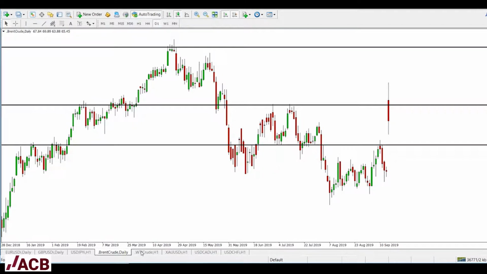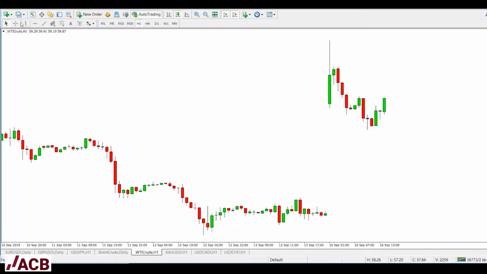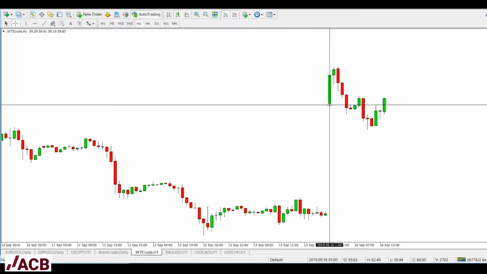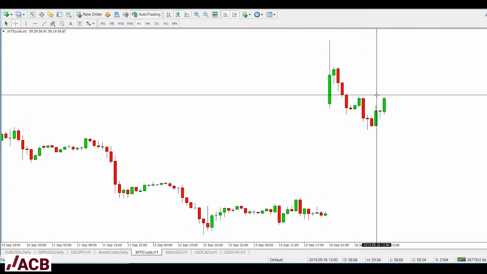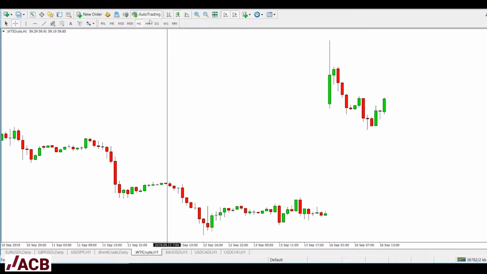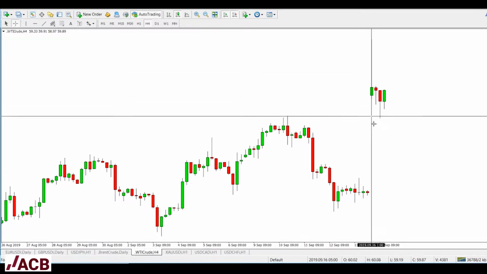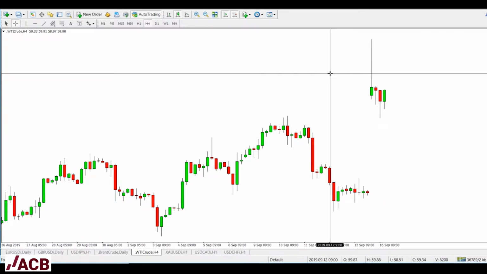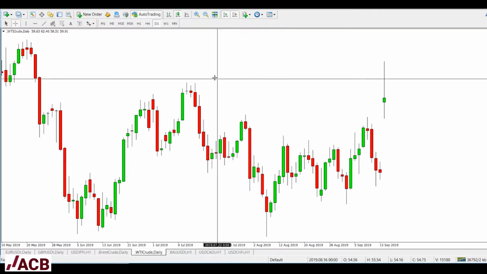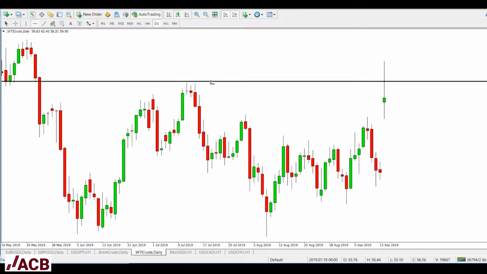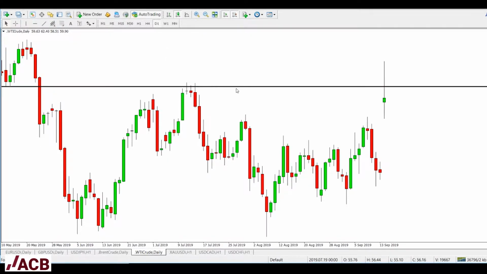To potentially find some extra fuel to push this gap higher. WTI crude also gapped up. You can see it actually held its own a little bit better. It pushed up, held that area, and generally has not moved too much from that point. If we bring it to the 4-hour chart, you can see the same kind of thing. Has not moved significantly, but overall same idea. We did come into a level of resistance here. You can see price tried to break through it, but had a little bit of trouble getting past that level, and now is holding the general area.